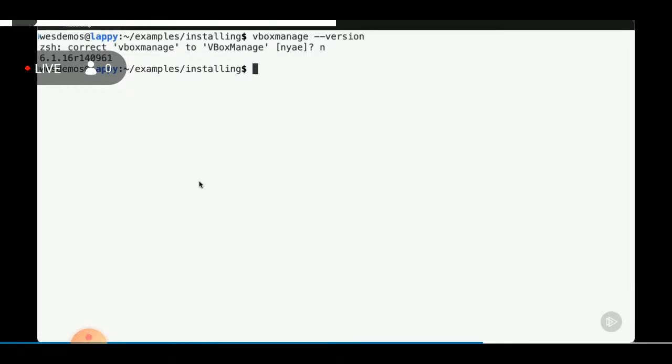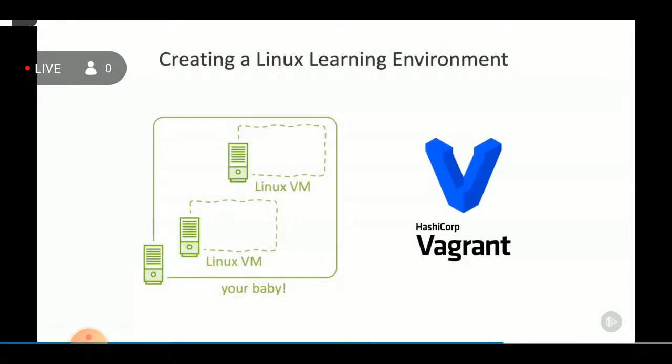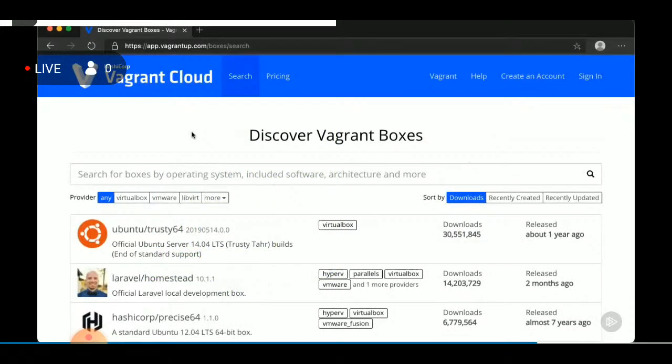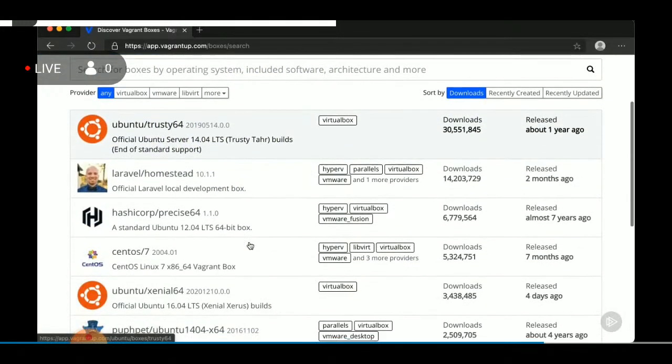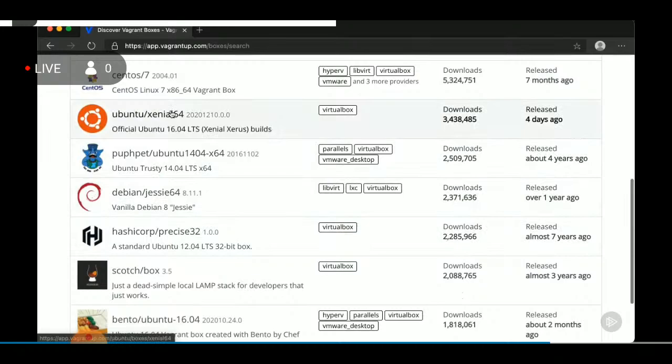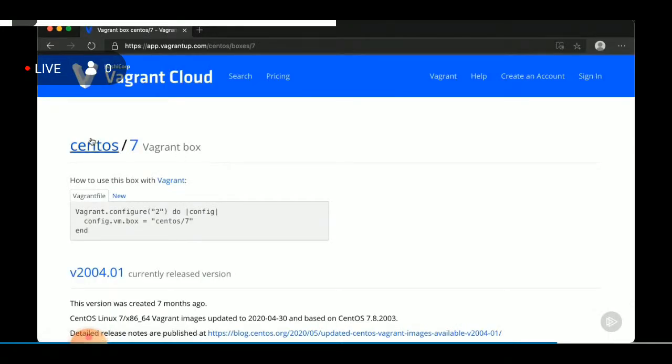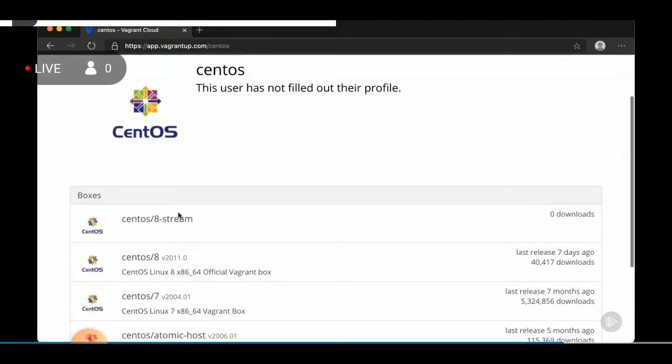So it looks like I've got the tools in place that I need to be able to spin up VMs. I've got my hypervisor. Again, that's the little dashed lines represented here around my VM. I've got Vagrant, which is going to allow me to create these VMs easily with VirtualBox under the hood. It's also going to allow me to pull down pre-built distributions of Linux off of Vagrant Cloud, like I mentioned a moment ago. You'll see how that really rocks.